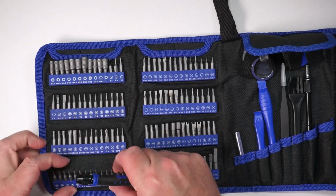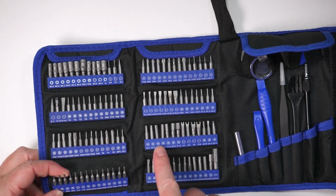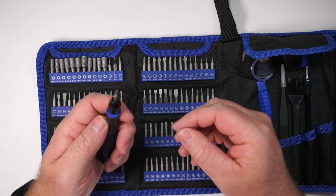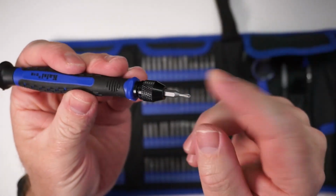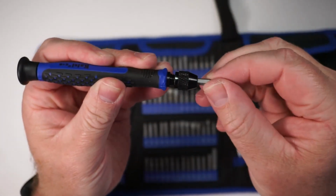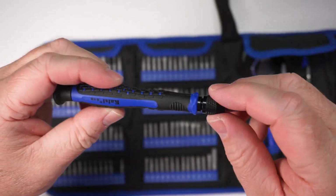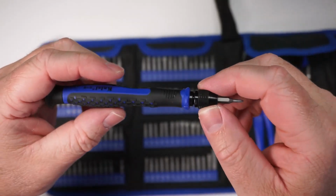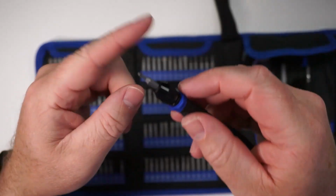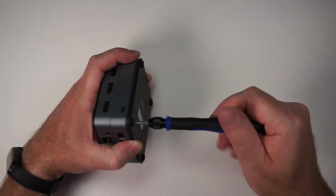Let's get a normal Phillips. I do like how you can kind of bend this out. All of the sizes are nicely listed. That is much appreciated. Let's take this out. Oh, wow. All right, so most screwdrivers I've used, this kind of pops into place magnetically. This one, you have to unscrew, then you can pop it in or out, then you screw it down. That's nice. That's really nice if you only use certain bits and you use it all the time. If you're constantly switching out bits, that is going to be super annoying. So for Phillips, works great.